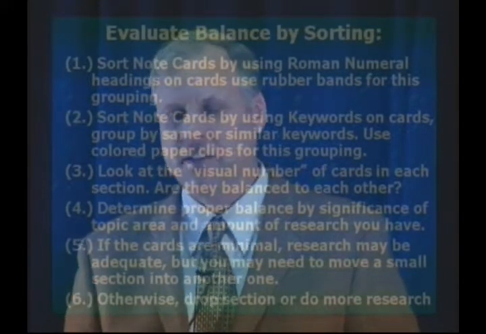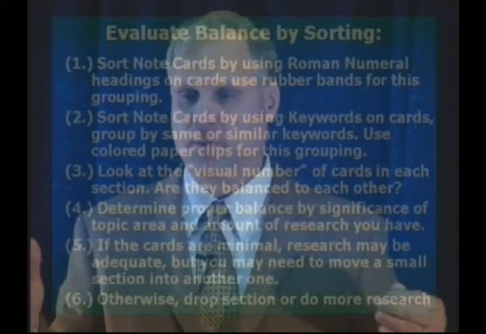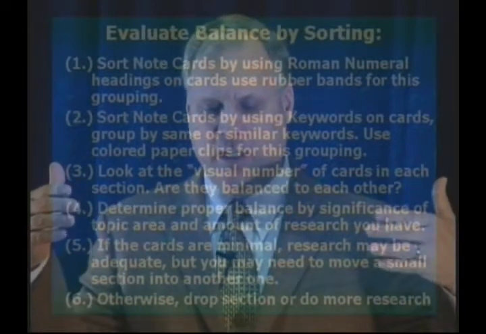Okay, that's a real practical question, and this is especially for those people who are watching by video. The question is, if you're halfway through your research and all of a sudden you're trying to balance, and there's an irrelevant point or two, and you've already got your cards made up, should you make some changes? Here's the answer: it's up to you, but if you can start recognizing a difference, it's not going to take you long to go through 50 cards and break them into 2 groups and change the Roman numerals on them. It's not going to be too hard to do that. My suggestion is you go ahead and do it now before you finish your research, because it's going to help you sort through the balance of your research more adequately.